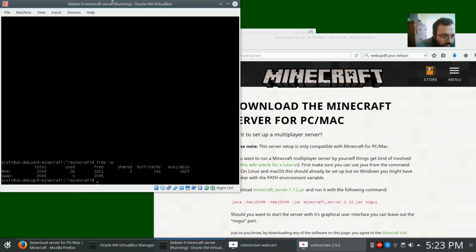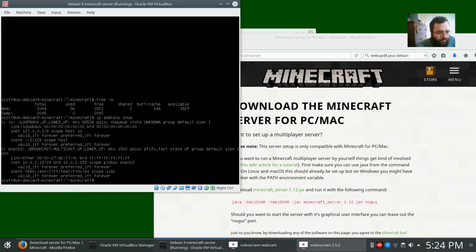So, without a desktop environment or graphical interface, it uses a lot less memory. And if you had 8 gigabytes, you could just reserve 1 for the system and 7 for the Minecraft and so on. So now we know how to do that, and then we also need to know what our IP address is. ip address show. There it is. There's our IP address down near the bottom. inet 10.0.2.15, and you'll need that to connect to the server.